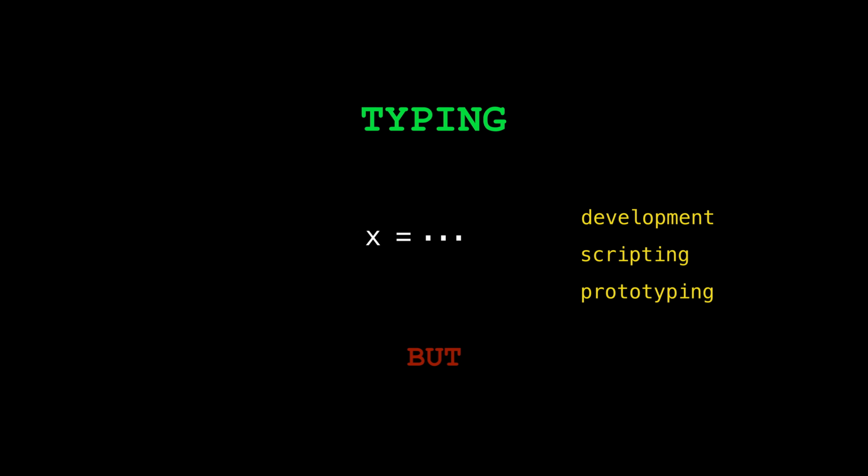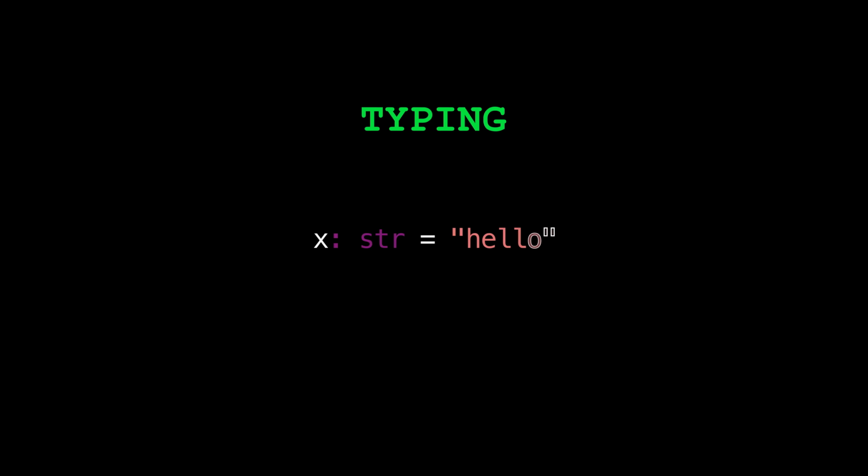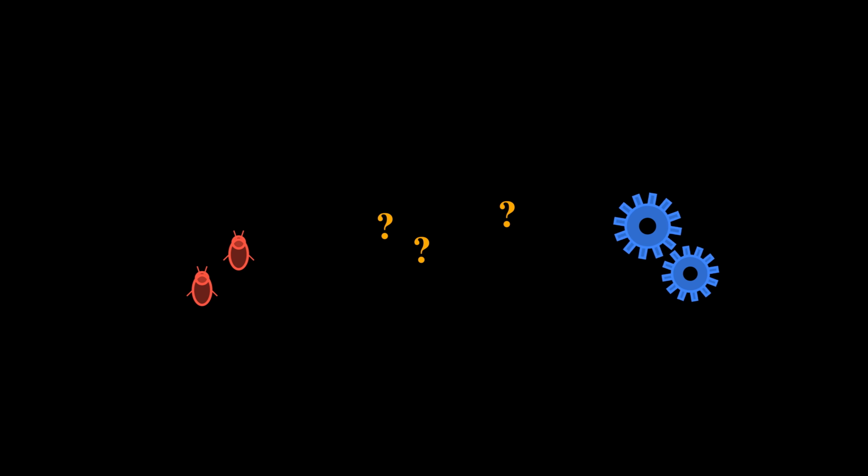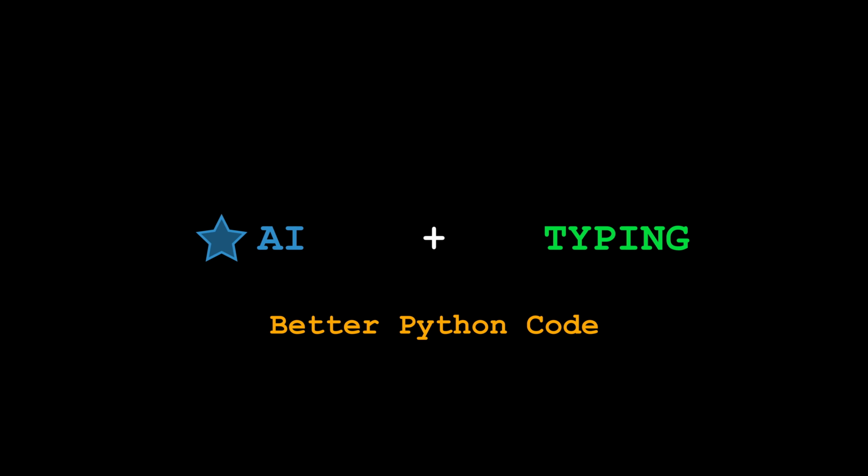Today, we're going to answer these questions and talk about static typing, or simply typing in Python. This is one of the most important modern approaches to writing high-quality, production-ready Python code. The dynamic nature of Python is good for development, scripting, and quick prototyping, but we will see that for production code, we want to be explicit about the types of our variables and do not want to change their types at runtime. Using typing, your code becomes less prone to bugs, easier to understand, and easier to maintain.